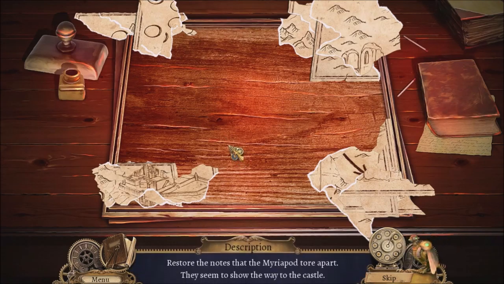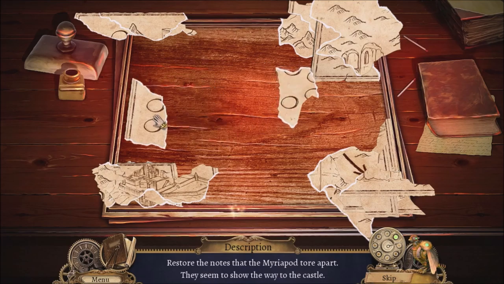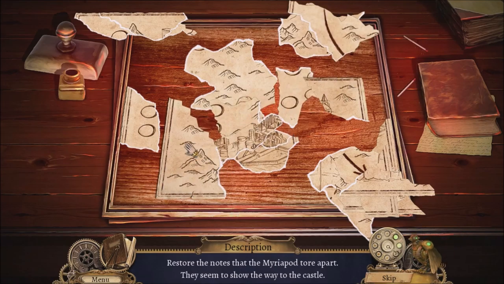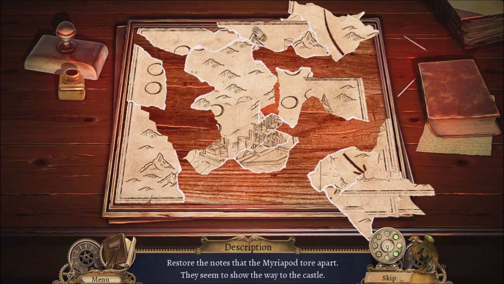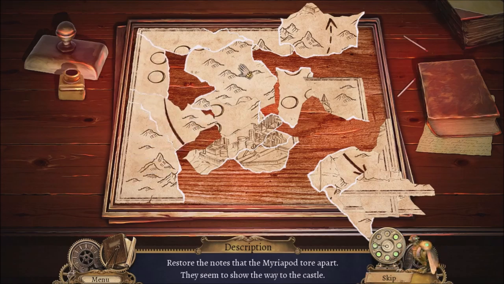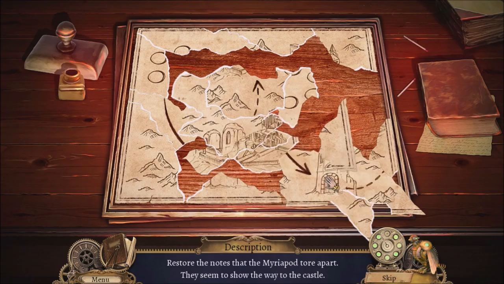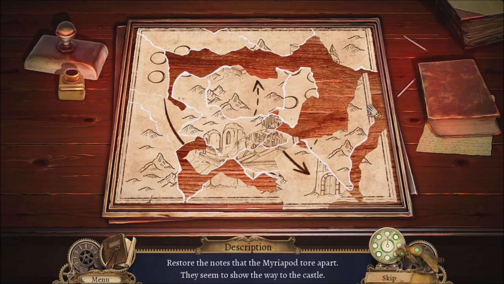Restore the notes that the myriad pod tore apart. They seem to show their way to the castle. Okay. Put that in there. That in there. There. Hmm. But there, I see. Right, put this corner up there. Go down there. Wait a minute, put you there. You there. You there.